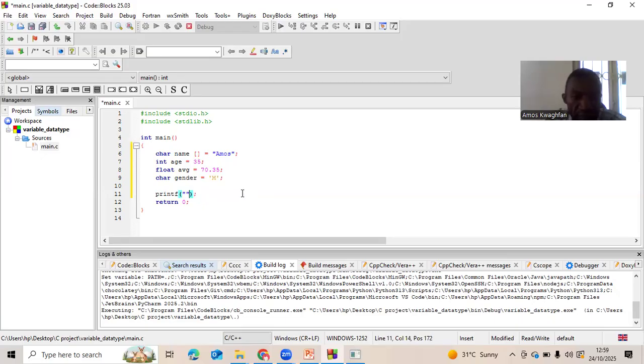Now I want to print, so I can just edit this. Inside here, I will make reference. For me to print this on the screen, I must ensure I reference them. So I will say, let me write my name. My name is, to write Amos, I will not write Amos. I will use a format identifier. I will just write percentage word, because I'm referencing my name, which is a word, a character. It's a string value in this case, because it's in double quotes. I will write S here.